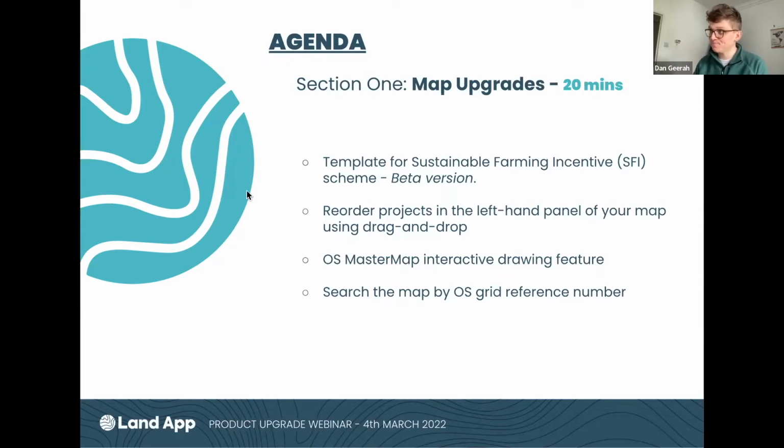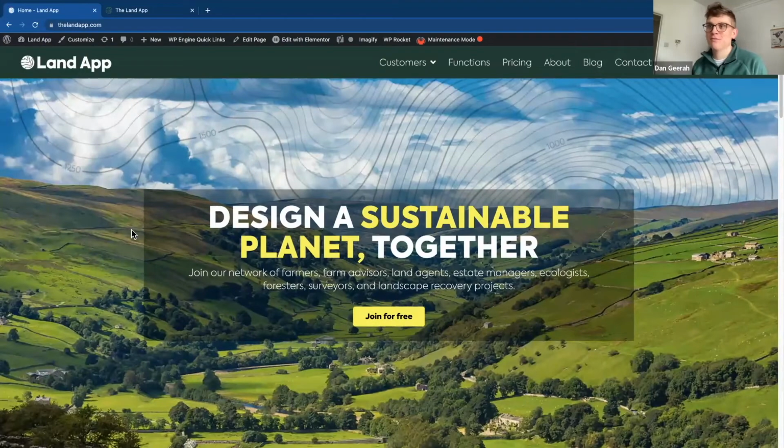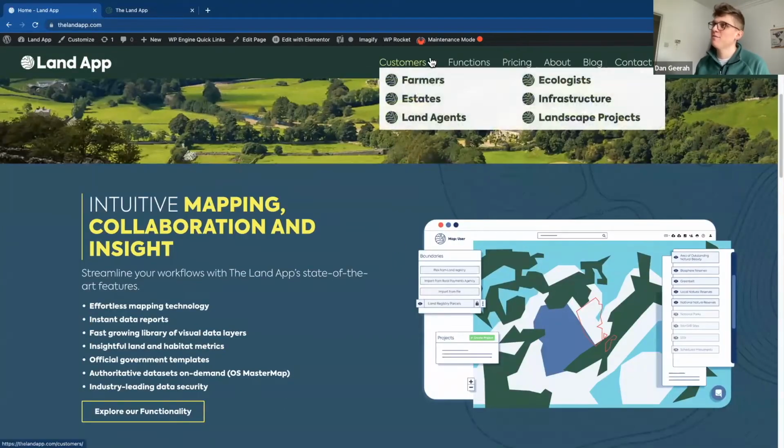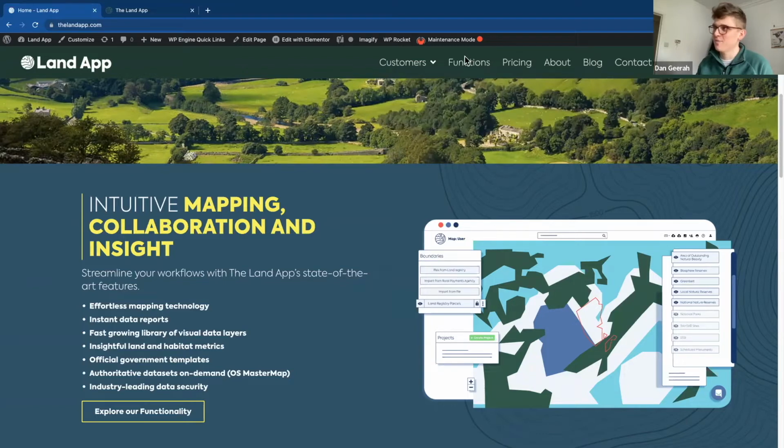You will hopefully be aware that our new website launched a couple of weeks ago with our new logo. We've got a new website for exploring the functions we have, with different pages for some of the main user groups. There are some other user group pages such as forestry that we're introducing soon, but please do have a little click and a play and understand a bit more about the functionality we have. We've updated the pricing page, etc. So please do have a play.